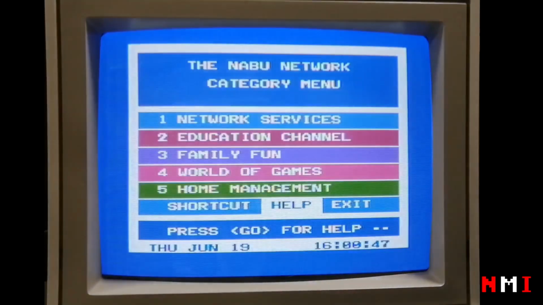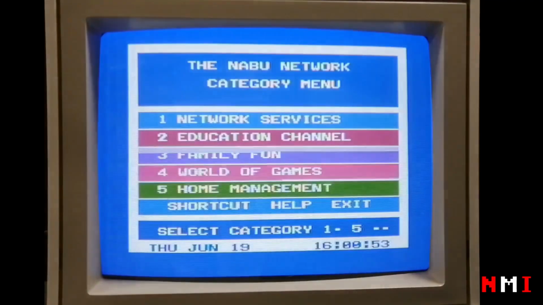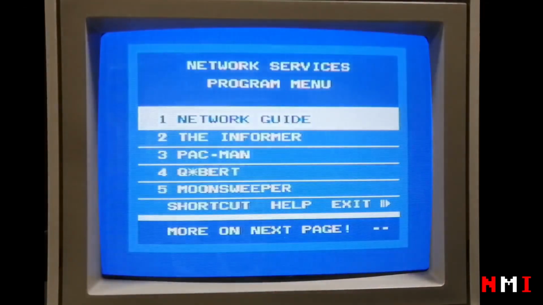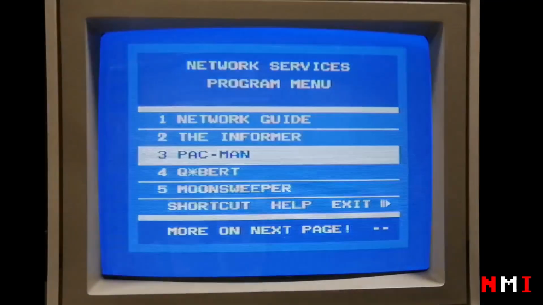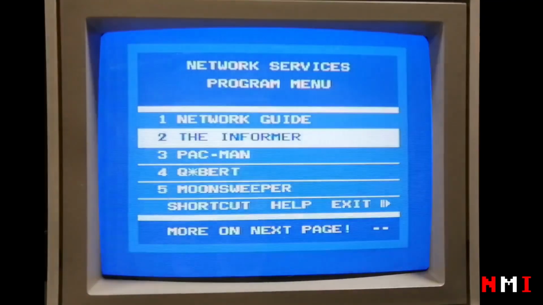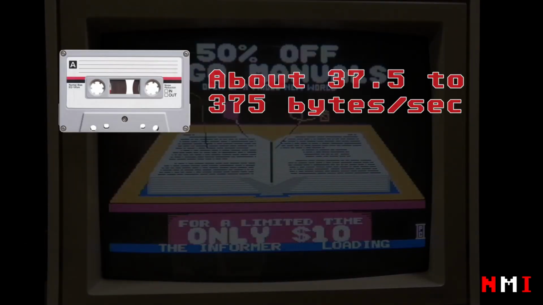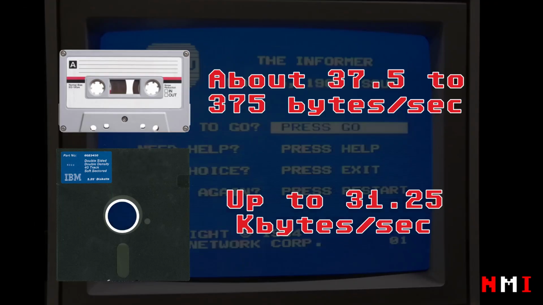Did I mention the maximum speed was 6.312 megabits per second? I mean, wow! Just to give you an idea, around that time, 10 megabit per second computer networks were only available on large computers and workstations, and they were not cheap and only for local networking. Keep in mind that the usual transfer speeds back then were around a few hundred bytes per second for cassettes and up to a couple or tens of kilobytes per second for floppy drives.